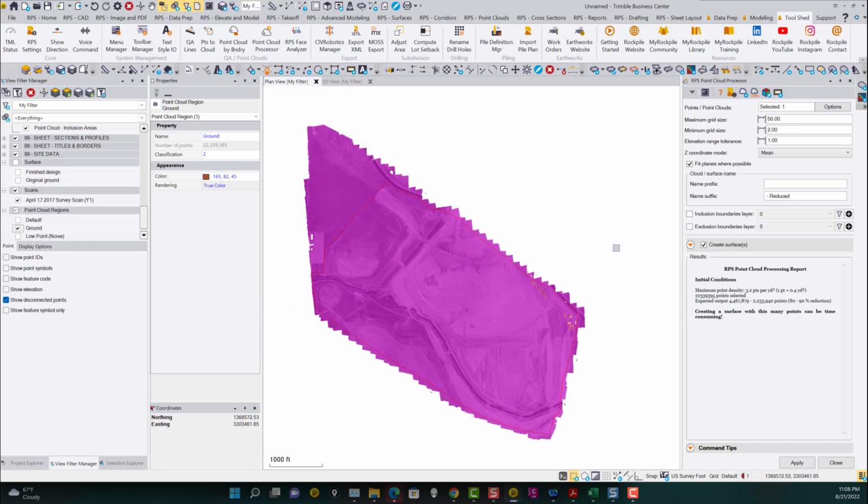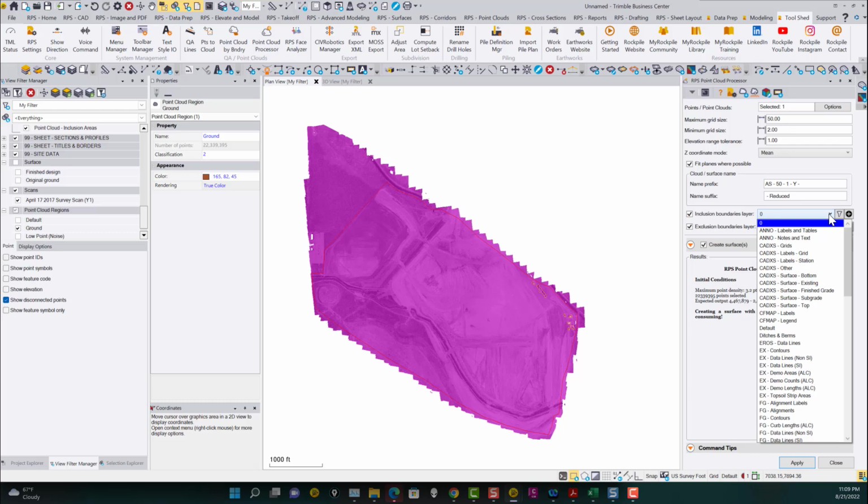So it's going to create a name, and I'm going to put in here just my initials, and then I'm going to put in that it's a 50-foot starting grid, a 1-foot tolerance, and yes to the tilted plane, then a hyphen, and I'm going to give it the name ground in this case, and then reduced. It's going to use the original data with these prefixes and suffixes and names to create the final result. After that you can also go in and apply inclusion boundaries and exclusion boundaries.